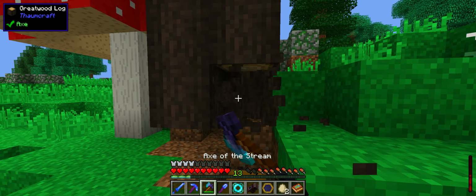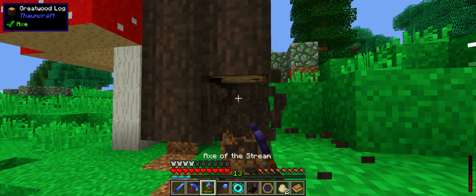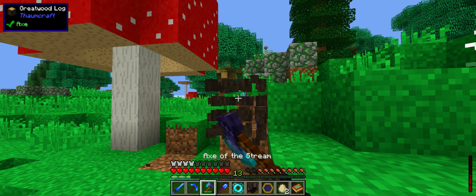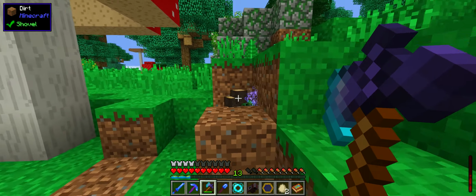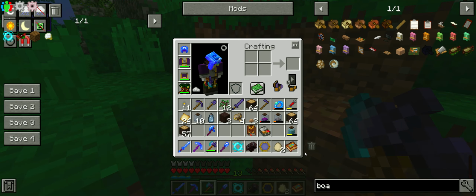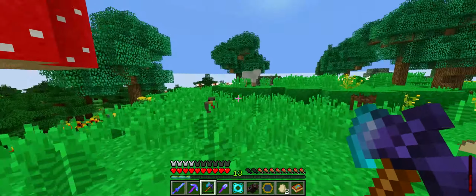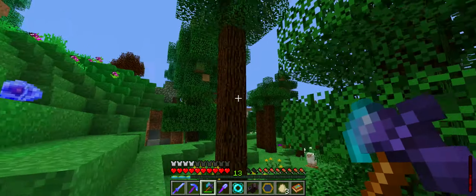Alright. This is the weirdest way to chop down a tree ever. Oh, that's cool. Look at the bubbles! Come to me. Okay. Honestly, it's worth it for the bubbles. Just that alone, it's worth it for the bubbles. I'm a fan. Like, let's see how it looks like taking down, like, this thing right here.